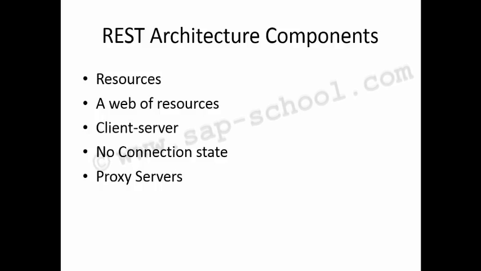Then come the proxy servers. Proxy servers can be used as part of the architecture to improve performance and scalability. Any standard HTTP proxy can be used for this purpose. Your application can use REST services without being a REST architecture by itself. For example, a single-machine non-REST program can access third-party REST services. So these are basically the major components of a REST architecture.